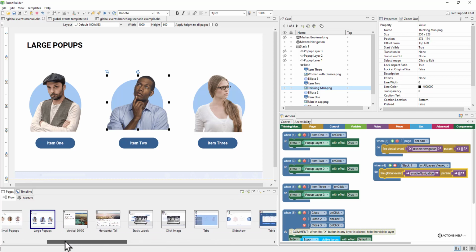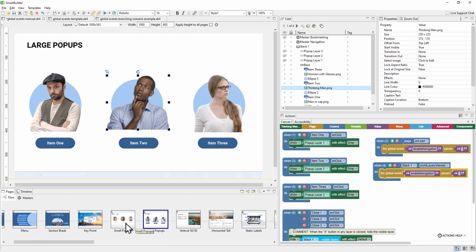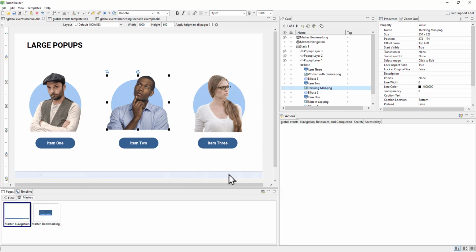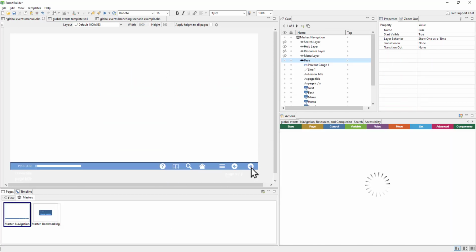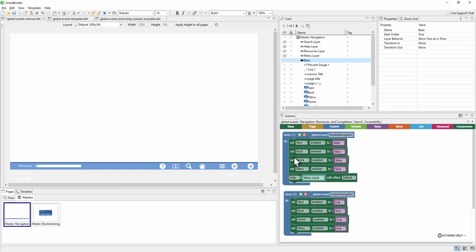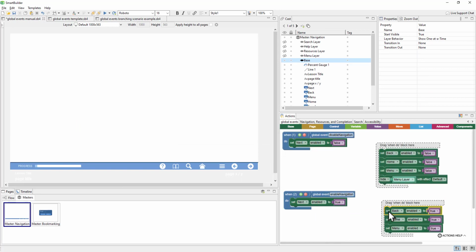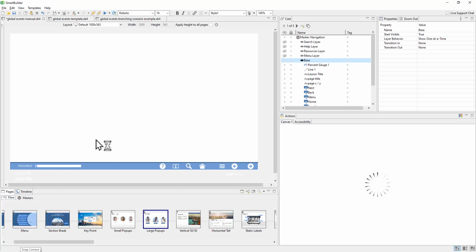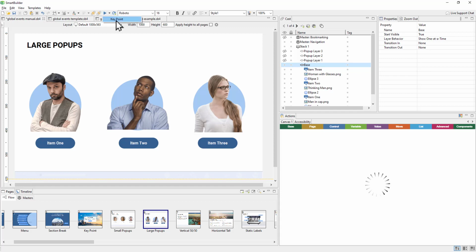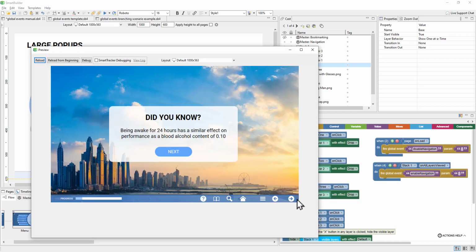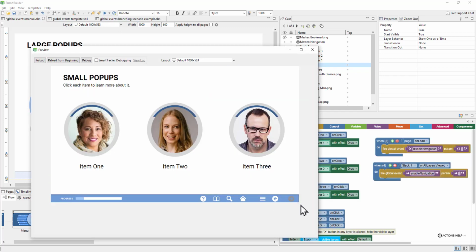So things get a little bit tricky if you only disable parts of the navigation. So let's go back to our master, and rather than disabling all of the navigational elements, let's just disable the next button. So we'll just pull these out for now. And let's go ahead and preview from that key point page again. All right, here we go. So we're going to enter this page, and now we are only disabling the next button.